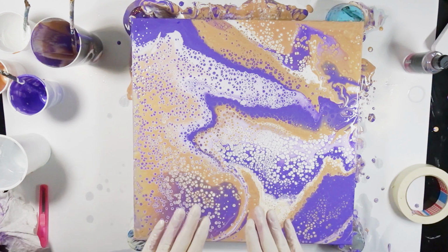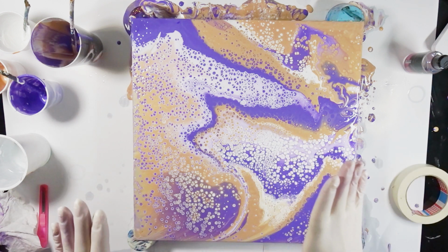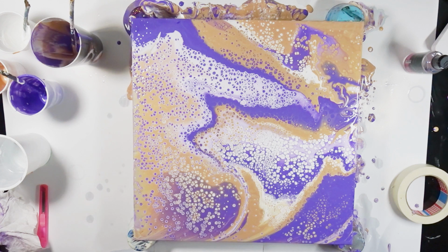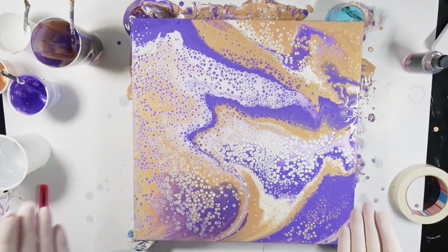When you put the silicone on top of this and you put a heat gun over it, of course nothing happens because the silicone is already on top. So this is actually everything that I can show you for this project here. I will let this dry and we will have a look at this tomorrow when everything is dried, how it looks. And yeah, you can let me know if you like the design and the end result.